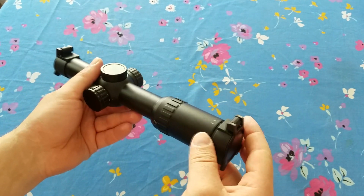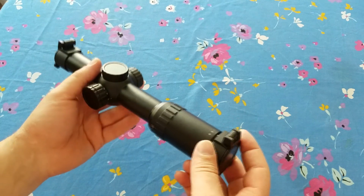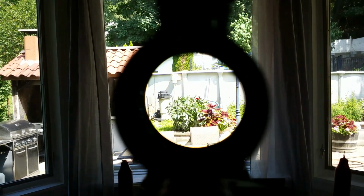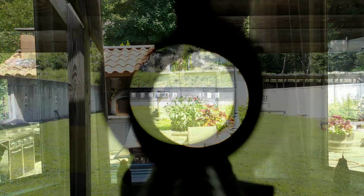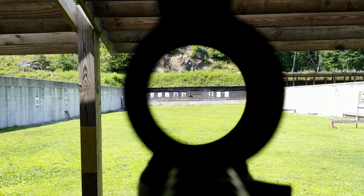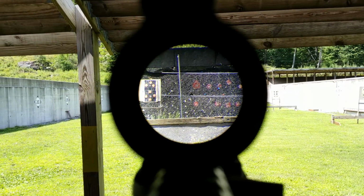Optical clarity: at 1x there's a lot of fisheye. At 6x there's a ton of chromatic aberration, especially at closer ranges. The shot of the pool is at about 10 to 15 yards, and you could really see how much it fisheyes. I also tried showing that at the range at 50 yards. There's a considerable amount of fisheye at 1x. At 6x, it falls apart.